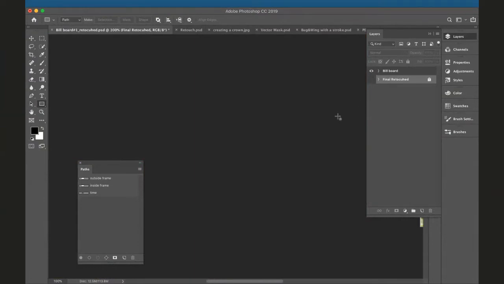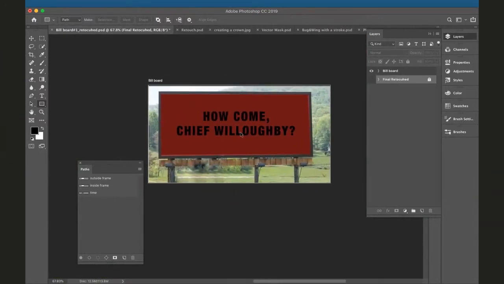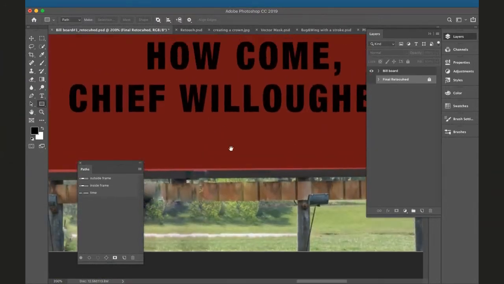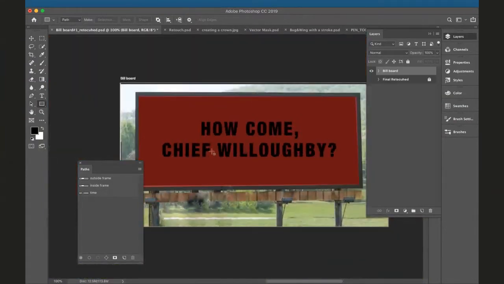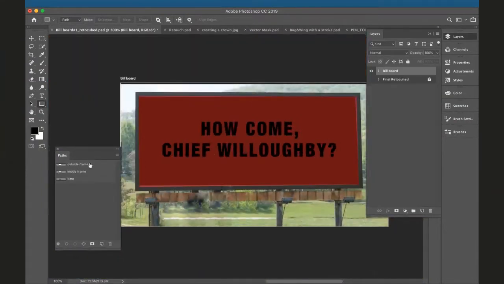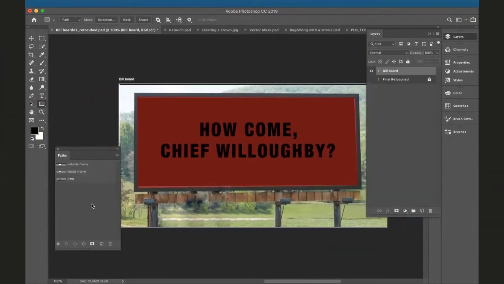And then I'm going to zoom into it, and this is going to be the one I'm going to work with. I'm going to click on that, and this path belongs to the other file. So it's very important to understand that, because if I click on it, you can see there's nothing happening here. If I click on the inside frame, nothing happens here. It really wants to go to the other file.